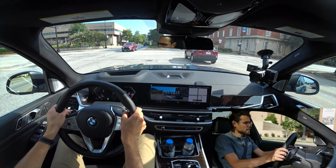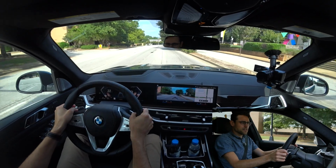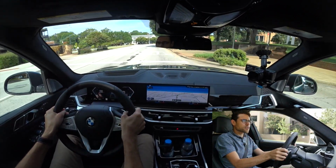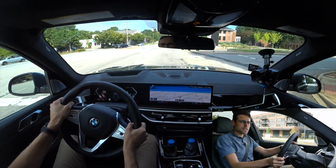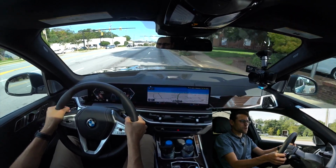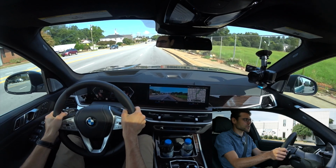And driving around in the city here in the US is indeed different from driving the X7 in Europe, because here the car doesn't feel as large as when you drive it in Europe and you drive into a European basement garage or something. You sometimes think, yeah, that's getting a little bit close and the car is maybe too long. Here in the US it's actually no problem. So it's no wonder that 47% of X7 sales worldwide go to the US market overall. In Germany, for example, you would really rather go for an X5 to save the additional length.